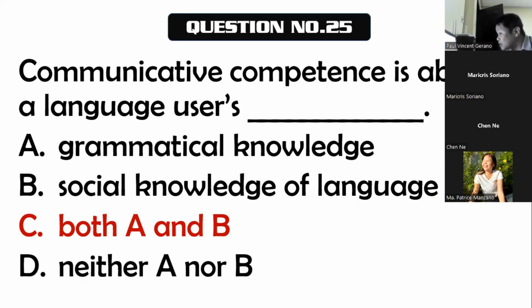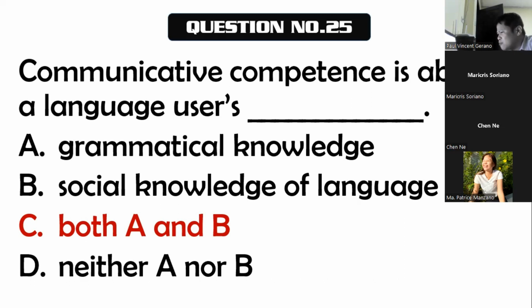We call this grammatical competence or linguistic competence. Pag grammatical competence, Chomsky yan. Pag good grammar, perfect vocabulary, perfect pronunciation, that's linguistic competence. But is that enough? Is that enough for you to be considered a good English speaker? What if perfect ang grammar mo, perfect ang vocabulary mo, pero bastos ka naman, right? Hindi ka marunong sa social rules ng language. Hindi ka rin good English speaker if that is the case, right?